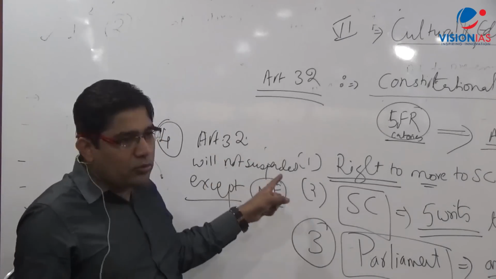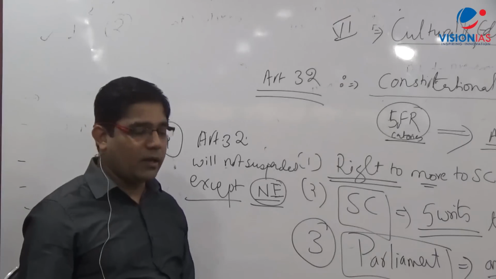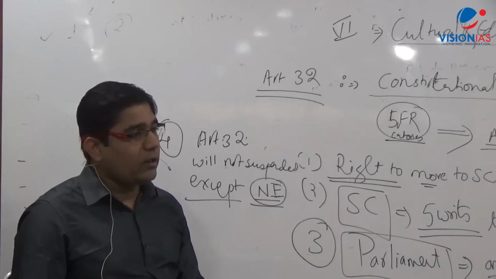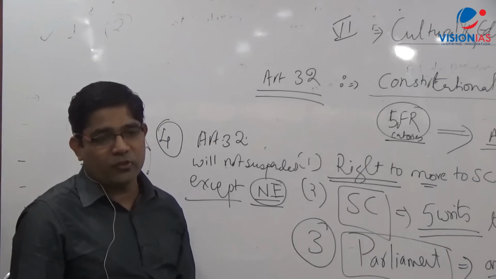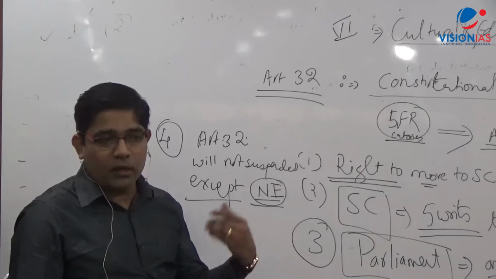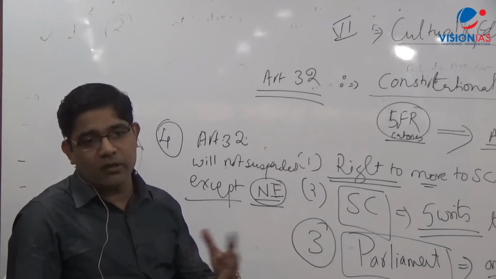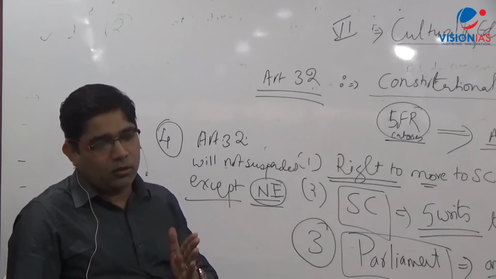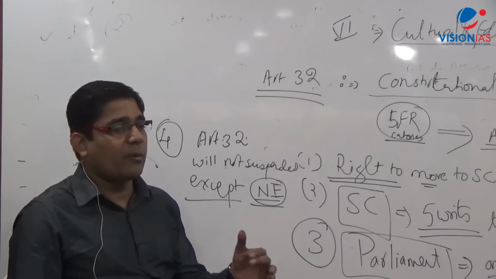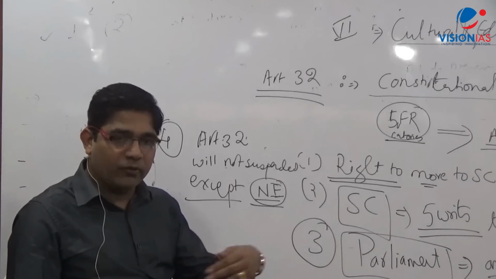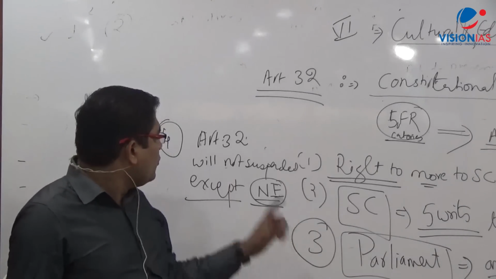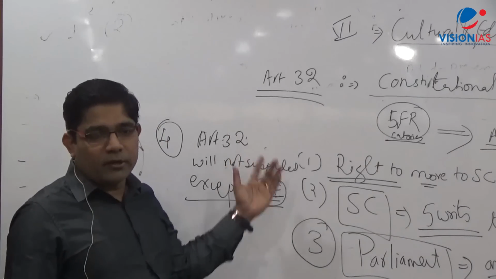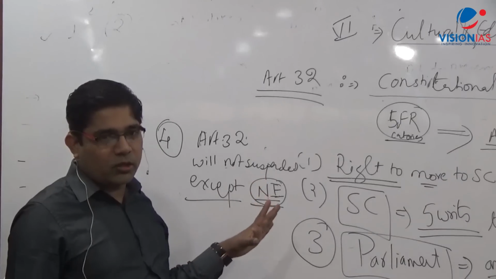Now which other fundamental rights articles cannot be suspended at all? 20 and 21, which can never be suspended. 19 is automatically suspended, and 20 and 21 can never be suspended. Apart from 19, for any other article it will not be automatic; it needs a presidential order. So under a presidential order in national emergency, maybe 32 can be suspended, not otherwise. There is no other chance.